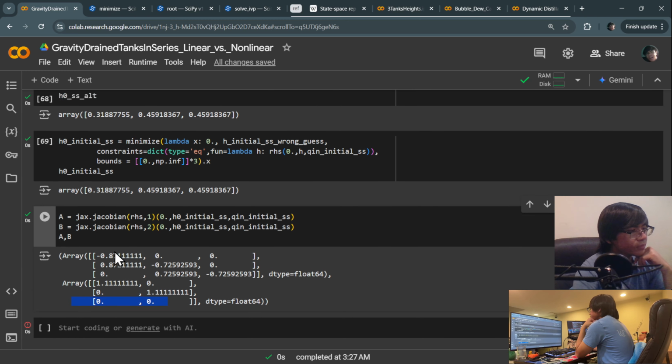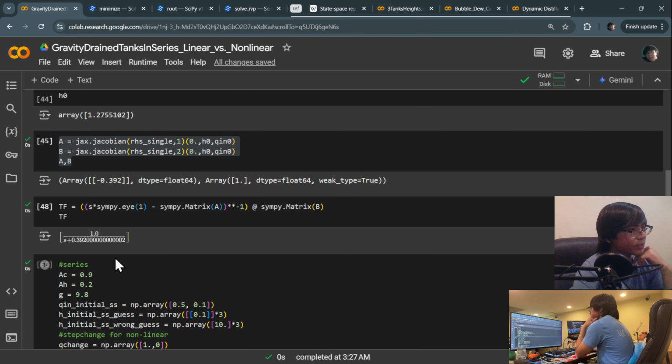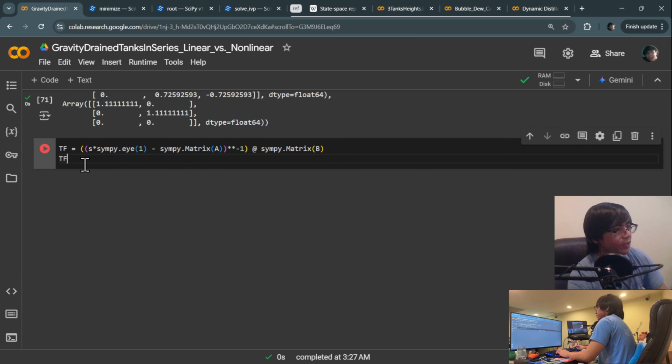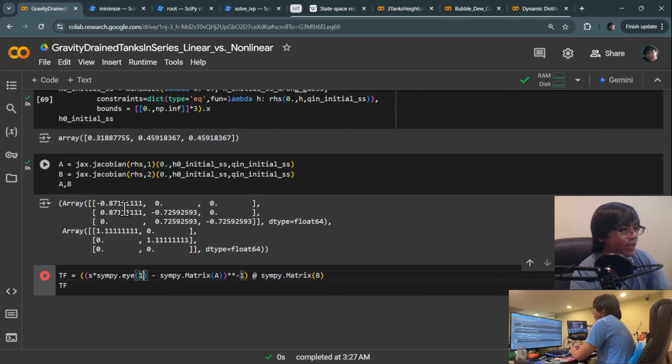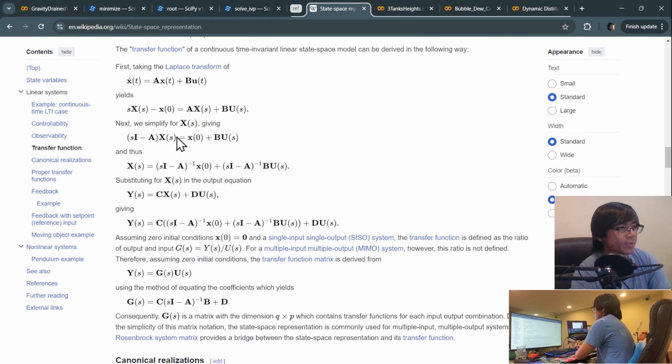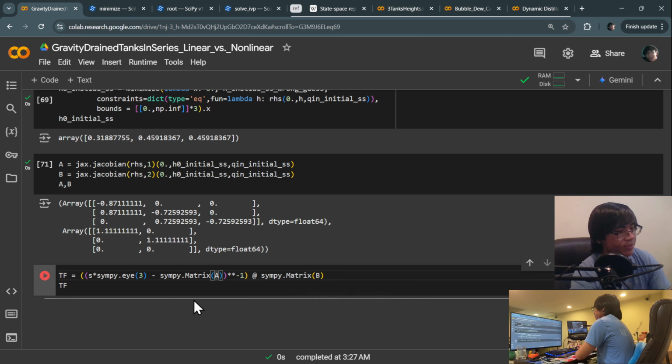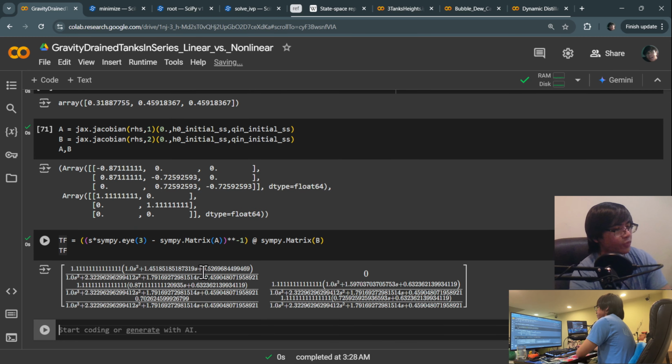So I think now we can do the transfer function. We already did that as well. Pretty awesome. Go ahead and do that. Now we have an identity of 3, so we have to do 3 across since we have 3. Remember, this identity matrix comes from our state variables, and we have 3 of those. So there's 3 diagonals across. Notice that our A matrix matches up. It does. Is that it? I think that's it. Let's try it. Wow. Okay, here we go.